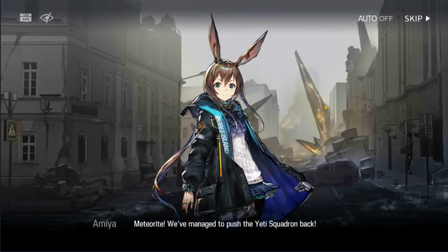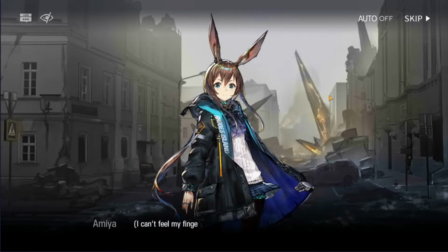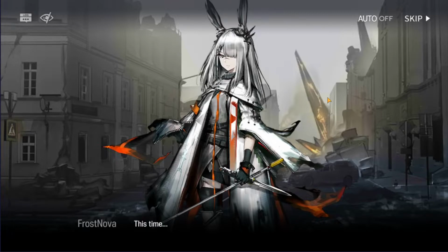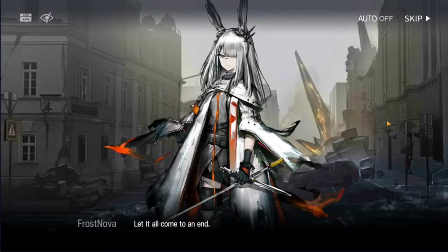Meteorite, we've managed to push the Yeti squadron back, but I seem to have underestimated you, Rhodes Island. Perhaps I held back a bit too much. I can't feel my fingers anymore. Damn it. What's going on? The cold current is still gathering around her? This time, you won't be so lucky. Is she trying to absorb all the ice surrounding us and release it at once? She's going to drain all the heat from our bodies. These arts are on a completely different scale from what we saw before. Let it all come to an end. May your anger be buried by purest frost.